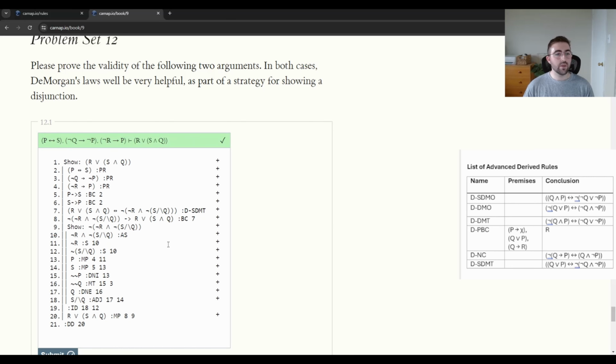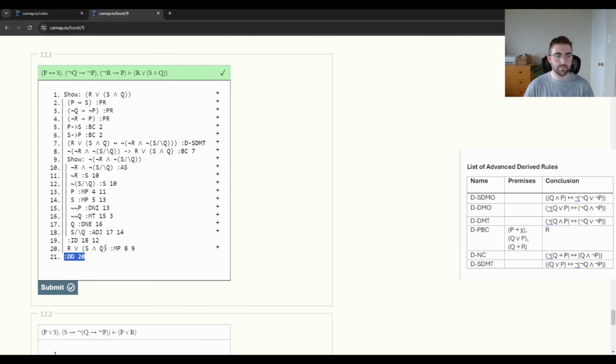Everything is correct. And it was made possible or easier, I guess, by deploying one of our De Morgan's laws versions, which is substitution De Morgan 2. Of course, the D means derived. But if we didn't have this, then this proof could have been a lot longer. Maybe there's even a more efficient way of proving this one. This is just how I did it. But using our derived rule let us get the proof in only 21 lines, which may sound like a lot, but there are some pretty long proofs in the problem set collections. So yeah, all right. So hopefully that's a way that you can see how these derived rules could be handy.